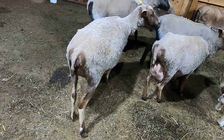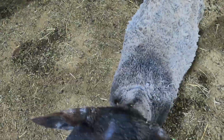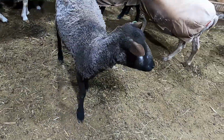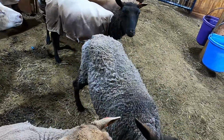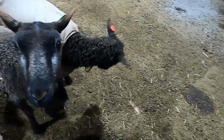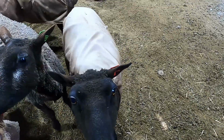Ty, she's got a little belly, but not a big bag. A lot of them aren't gonna let me get behind them. Hi, Brunhilde. How are you feeling? So she's got a nice long body too, so she's got a lot of room to hide a lamb. I think I'm gonna feed him. And there's Paulina. She's not really showing very much of anything.